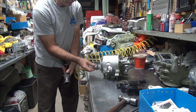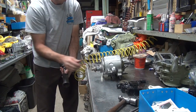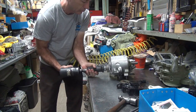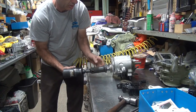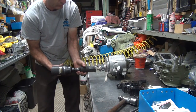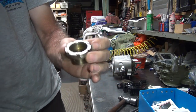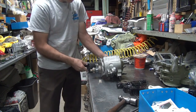Why do you run it in and out? Just to clean it up? Burnishing the threads. That means getting them to match each other. If I put lapping compound on there, it'll work a little better, but I gotta clean it all up. That's why I put the assembly lube on there, a good thick oil, because I'm putting a lot of heat in the thread right now. So you see the threads are just kind of working themselves in, not really doing any damage. Getting them to get friendly with each other. They obviously don't like each other.